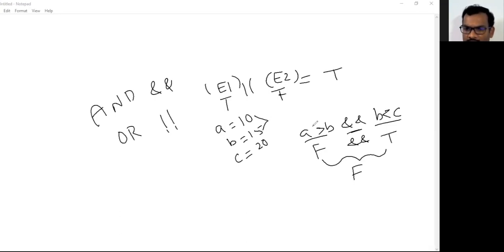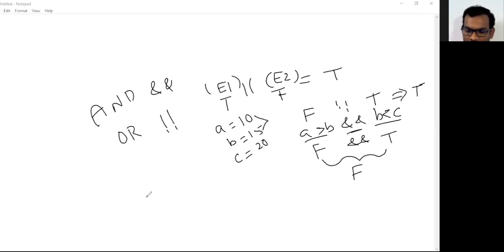In this case, a greater than b is false, and b less than c is true. If we are using the logical OR operator, then the entire expression will be evaluated to true. So this is the difference between the logical AND and logical OR operator.